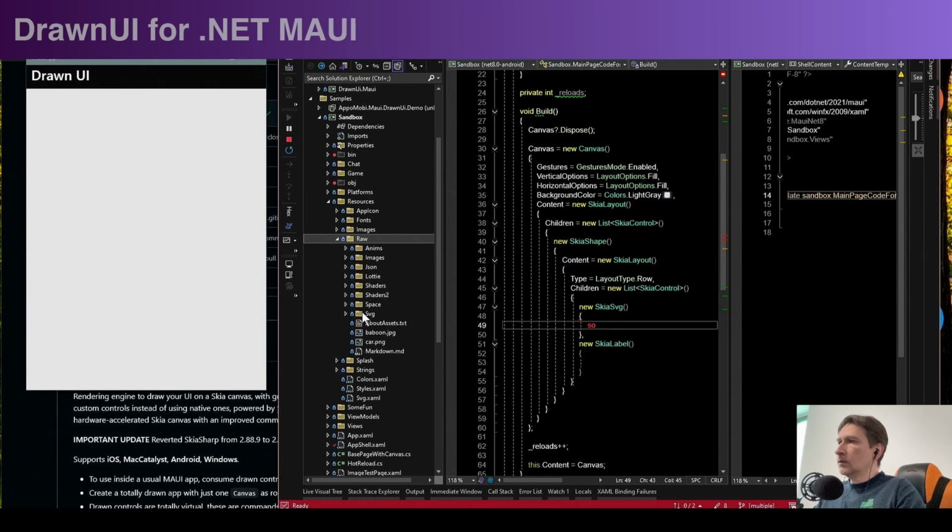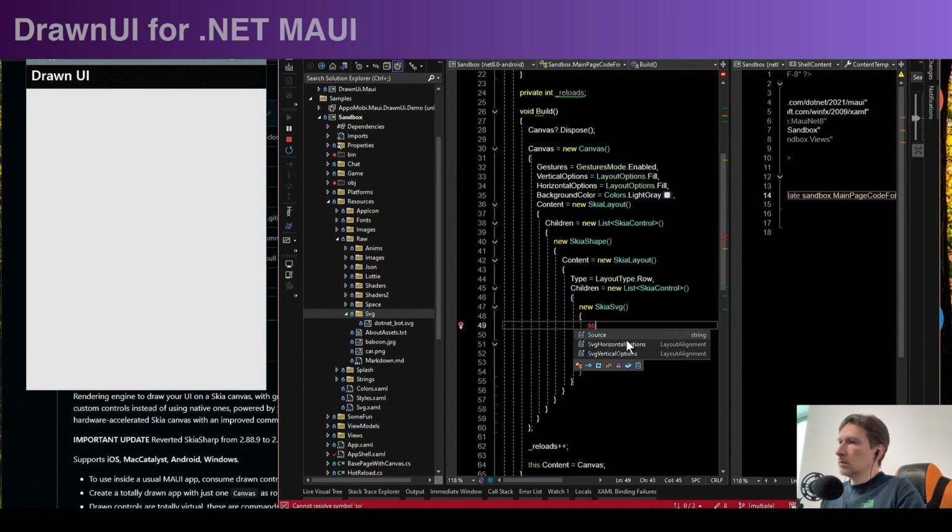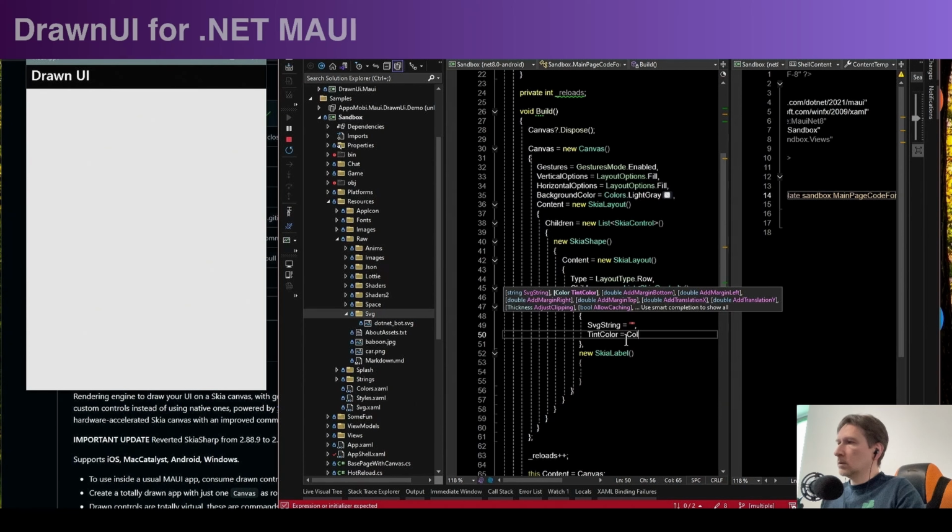So if we were to use a source shipped locally, I would put it inside SVG, and I would type here source equal svg/dotnetbot.svg. But we will put SVG inline to be a bit hard mode. SVG string equal like this. Tint color is white.